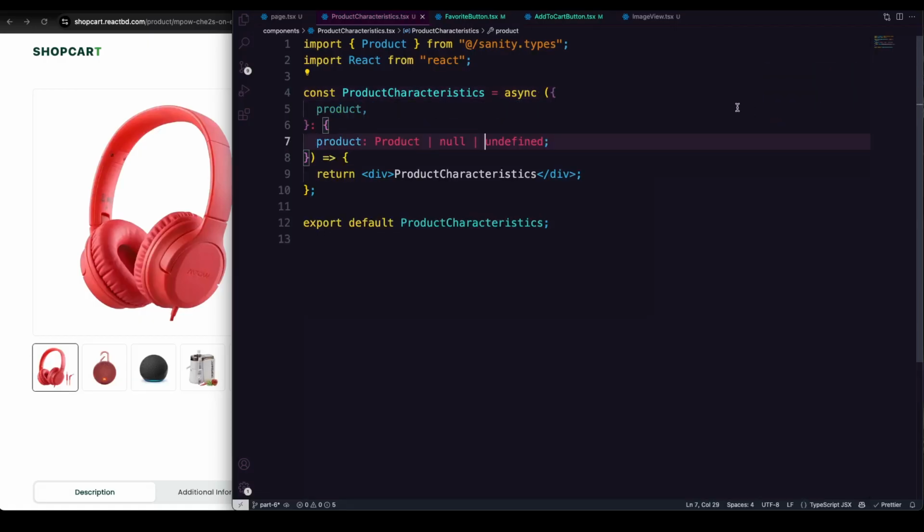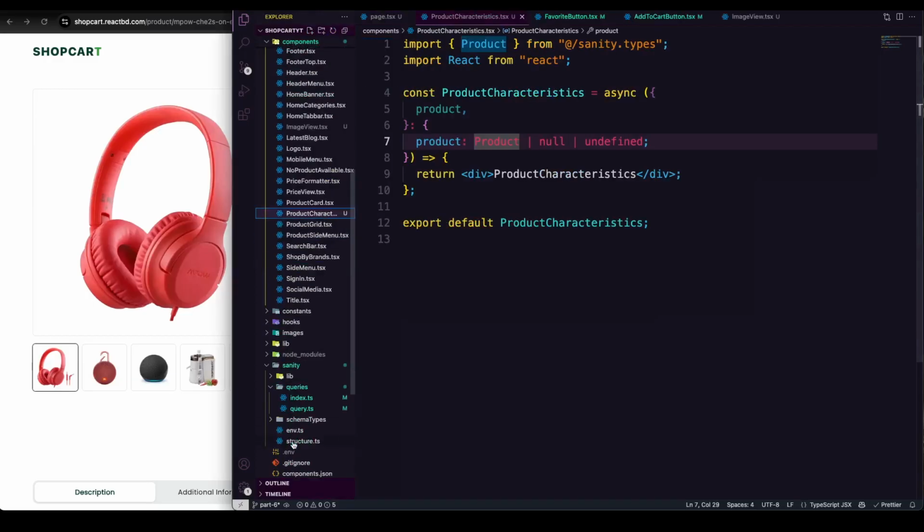Okay, cool. So now we have the product, and we can also call the brand. So how can we grab the brand here? It's a similar thing, with similar properties popping up. So what I'm going to do is go back to our library here.